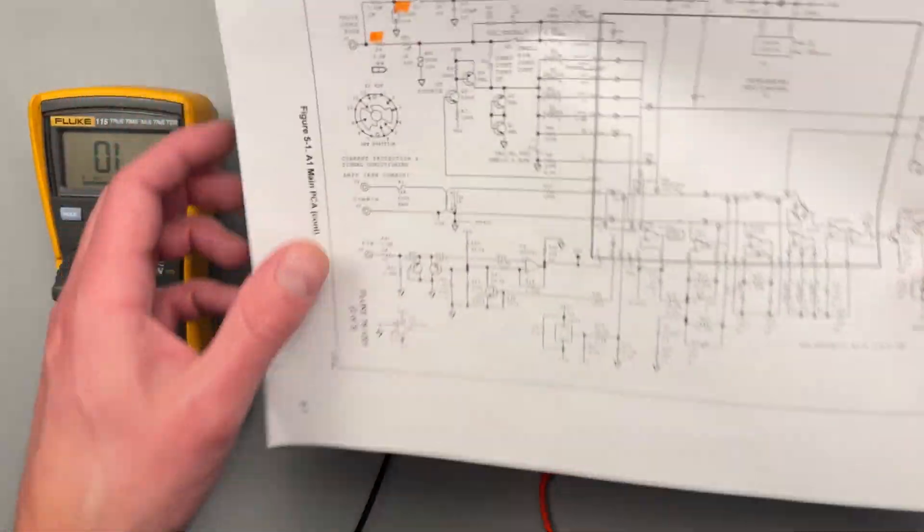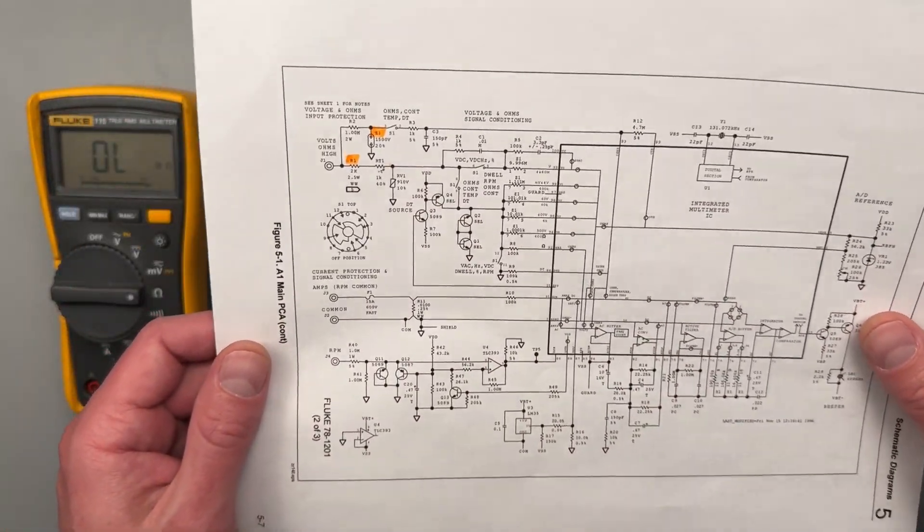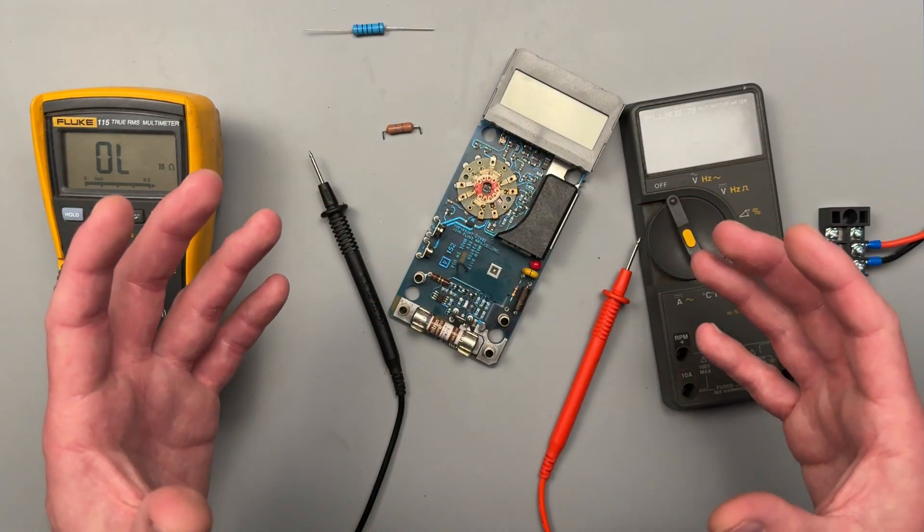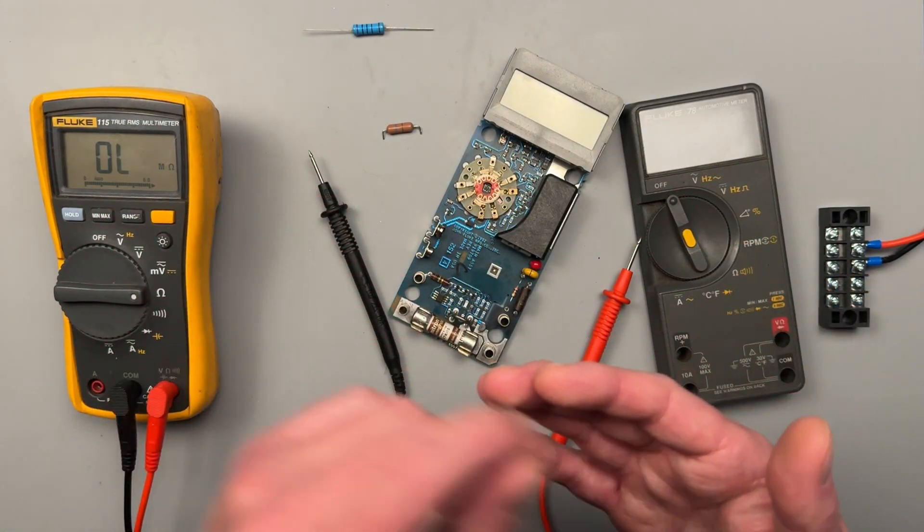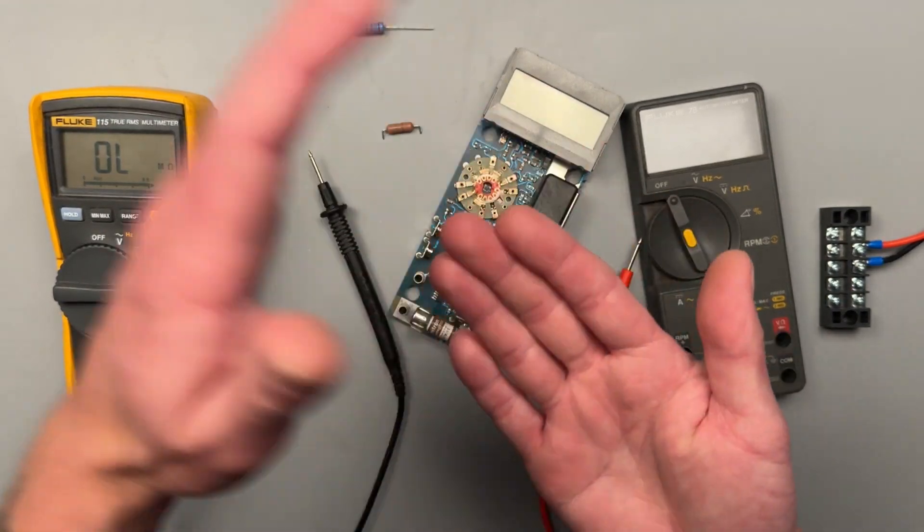For me, when I'm doing this stuff, I really like to print out my schematics and highlight them. I like to hold them in my hand. I think it's a lot easier to manage when you're troubleshooting rather as opposed to a digital schematic. I like to print them out, use a highlighter, trace my circuit where power is coming from and going to.